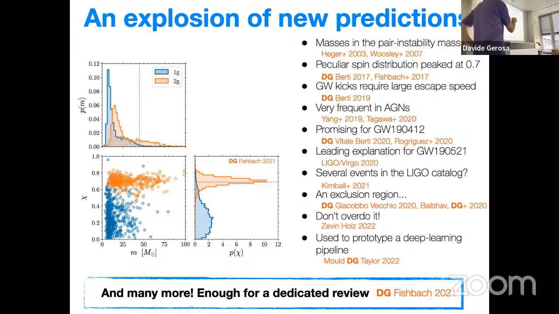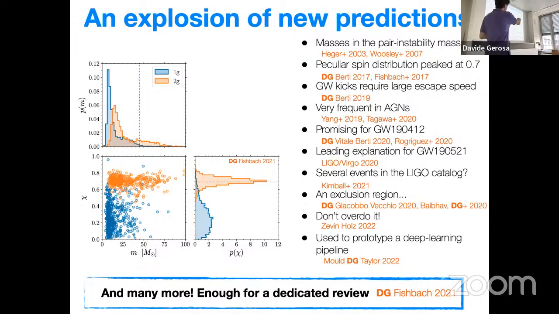Then we realized you need to be a bit more careful here, because gravitational waves take away linear momentum, not just energy and angular momentum. So when you merge two black holes, some linear momentum goes away, meaning that the center of mass recoils in the opposite direction. This recoil is imparted ultimately to the final black hole. So you have two black holes merging, and the final one recoils somewhere else. If the recoil is larger than the escape speed of the environment, this black hole won't stay in the cluster to merge again. So yes, you can maybe merge multiple times, but you need to be careful about retaining merger products in the environment and not letting them escape. That puts a constraint on the escape speed that you need for this to work.